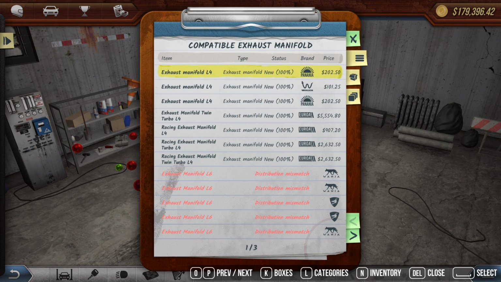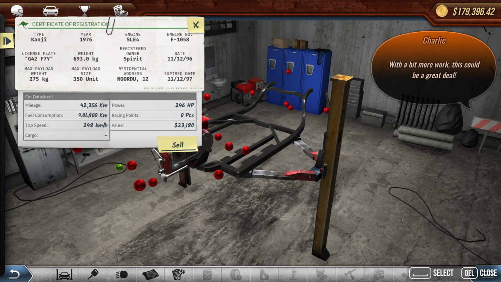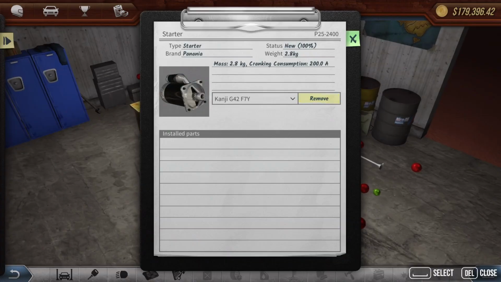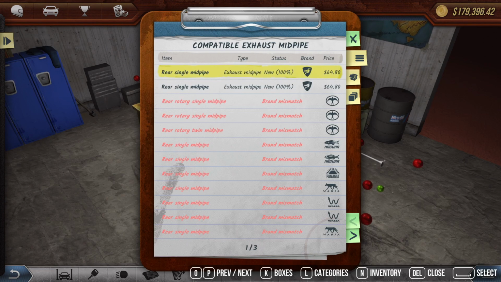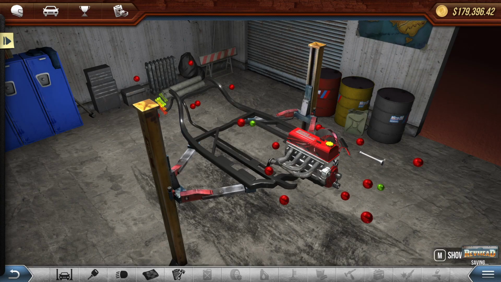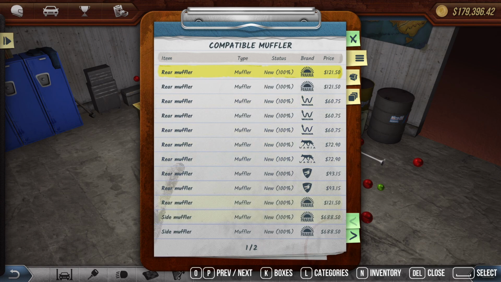So, exhaust. We tried the twin turbo, and we couldn't really get it there. Right, racing exhaust. Let's go like that. And no, you there, and then rear single, and then of course the muffler.